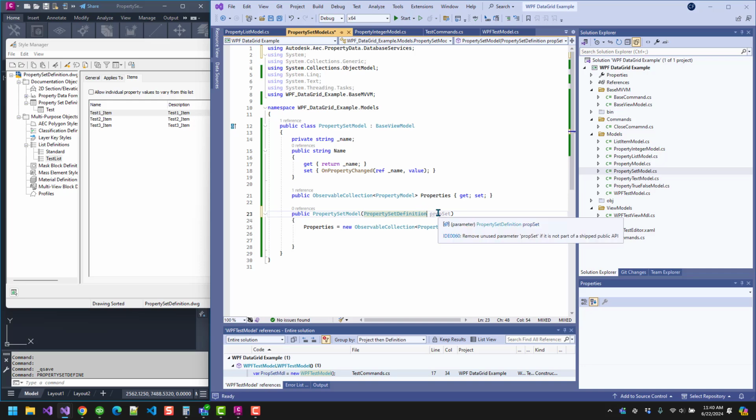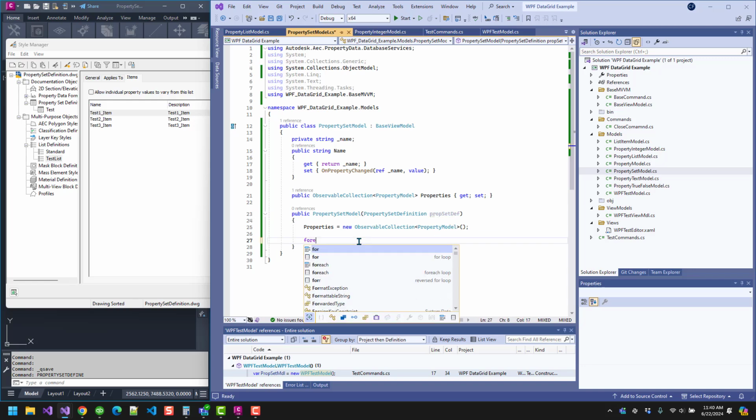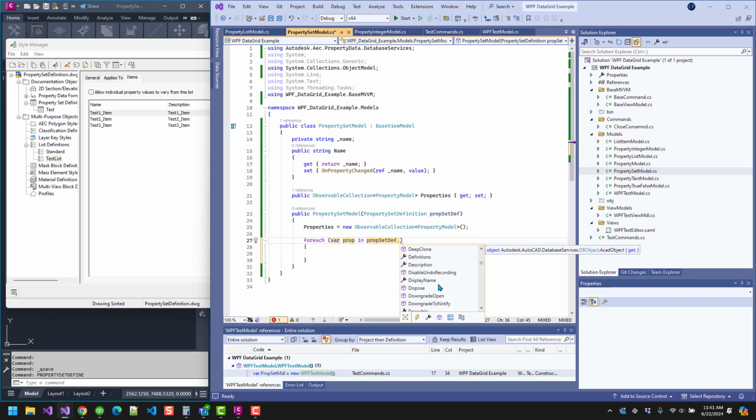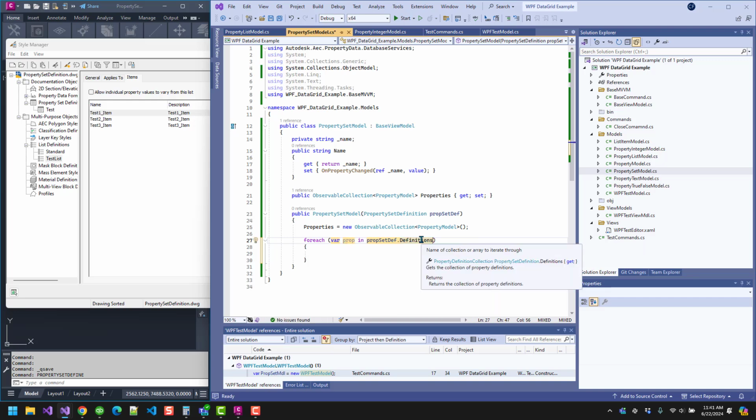And so I want to bring in the property set definition. And then I want to go through each one of the property set definitions under definitions.